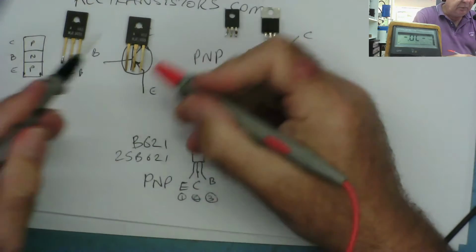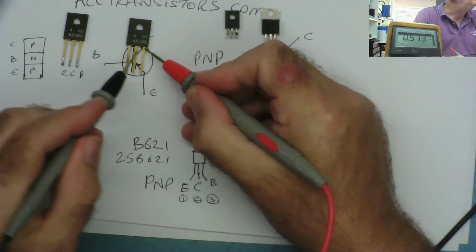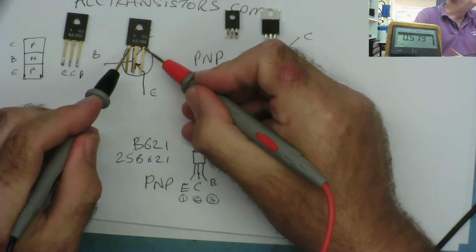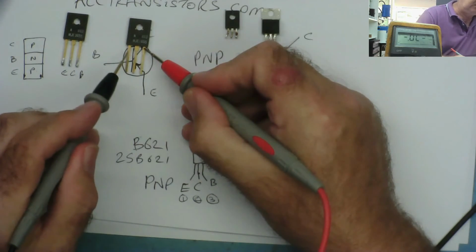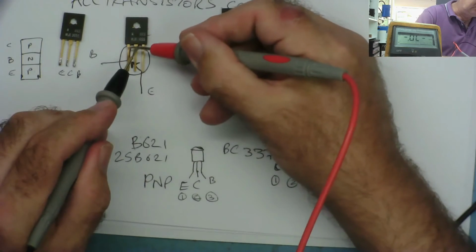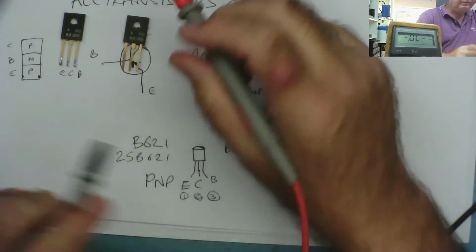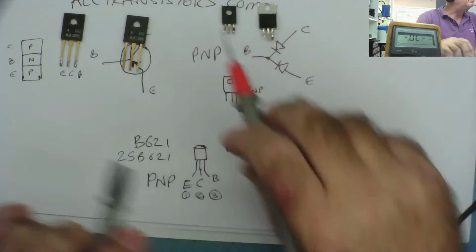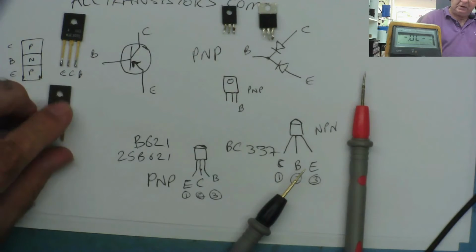So look at this one. Now we know which way around it is. 573, 519, 513 was it? 513, 519, and nothing between the other two, and nothing with the negative on here. Because it's working when the positive's on the base. These are NPN. So we've got a couple of NPN transistors here.